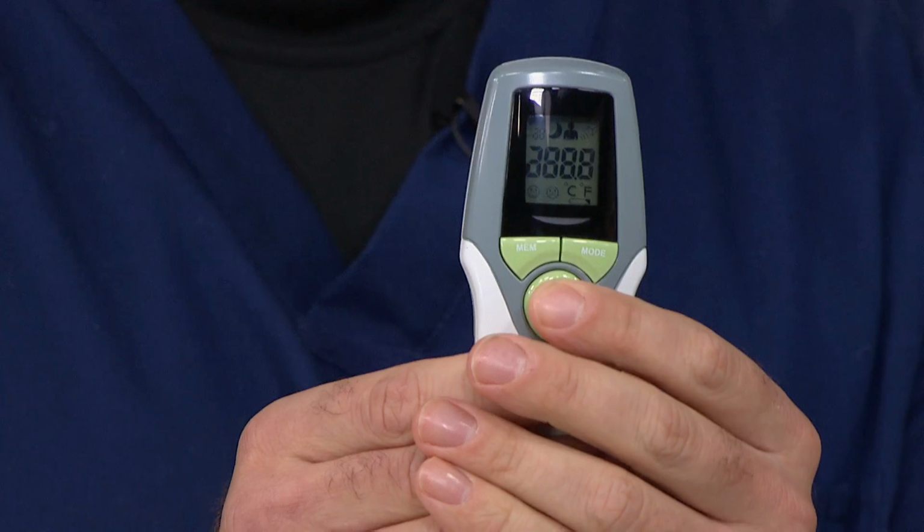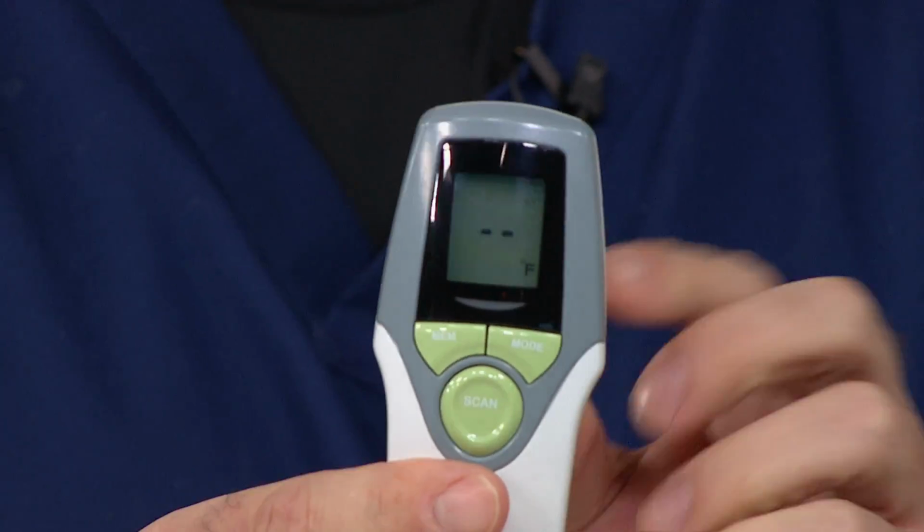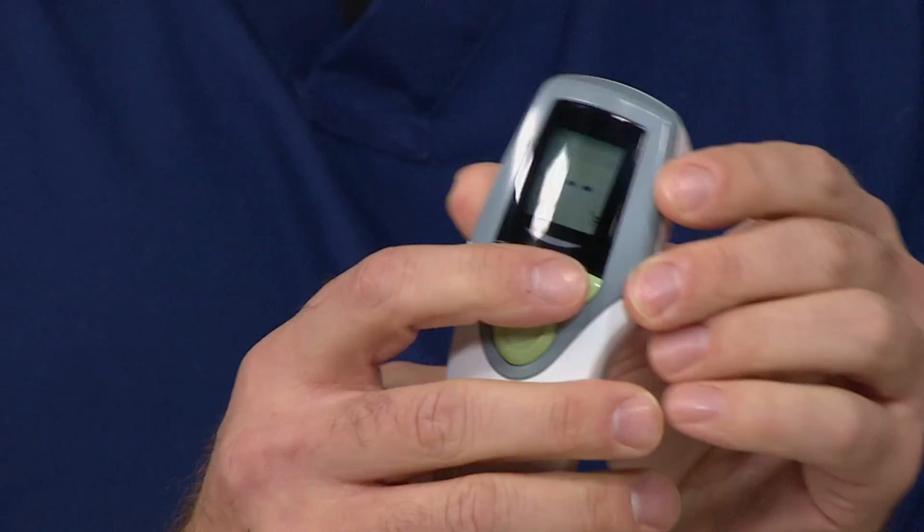Veridian knocks it out of the park with this infrared technology, okay? This is touch-free infrared technology. It's clinically accurate, like Robin alluded to. So you're not gonna have to worry about the results, and the results that you can trust. You're gonna hold up to 30 readings in this memory bank here. And you know, we're limited on time, so I wanna show everybody how easy this is to use. One button here to turn the unit on. Okay, you'll hear that beep, and I'm gonna go ahead and check Robin's temperature. I was just exercising too.